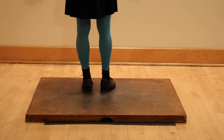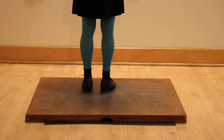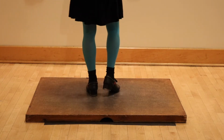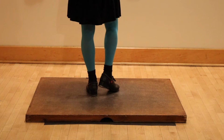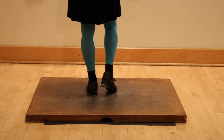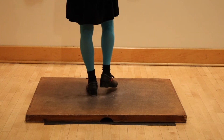Perfect. And just as Sheila demonstrated and you all did at home, this is a really, hopefully, easy step to switch to the opposite foot because it's not introducing anything new to either foot. So let's go ahead and do maybe four of those in a row, and then we'll switch it up. Right foot free, 5, 6, coal miner, go.